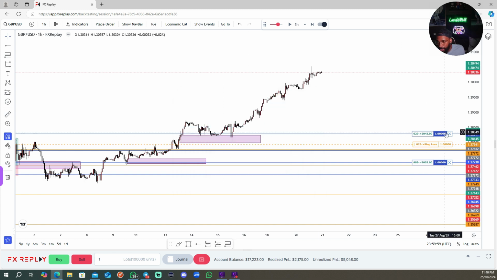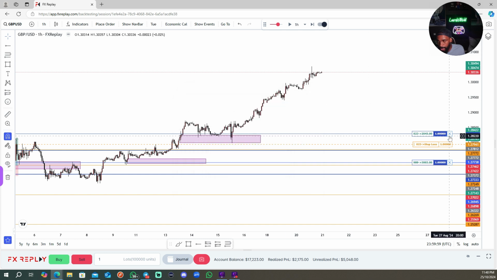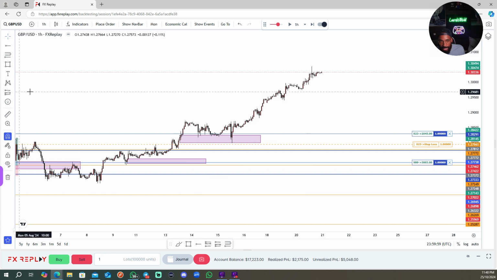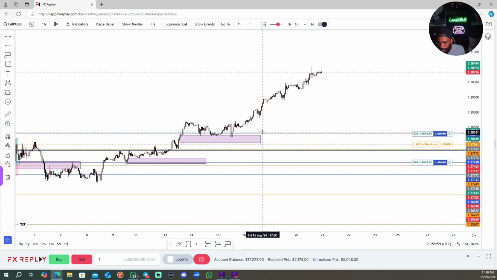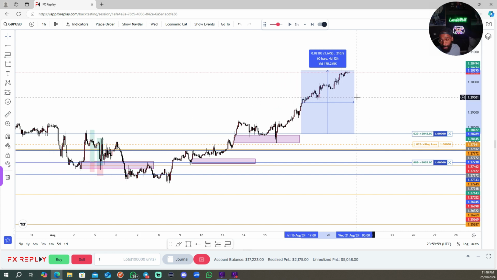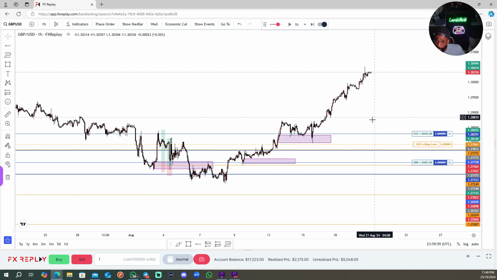This position, I'll close 75% because, look, from the entry, it's pushed up 200 pips, guys. If you're in the market for more than 200 pips, you're seriously being greedy, unless you've got a reason. Unless you're holding this position for a lengthy amount of time, which is fine because you've got analysis to support that.